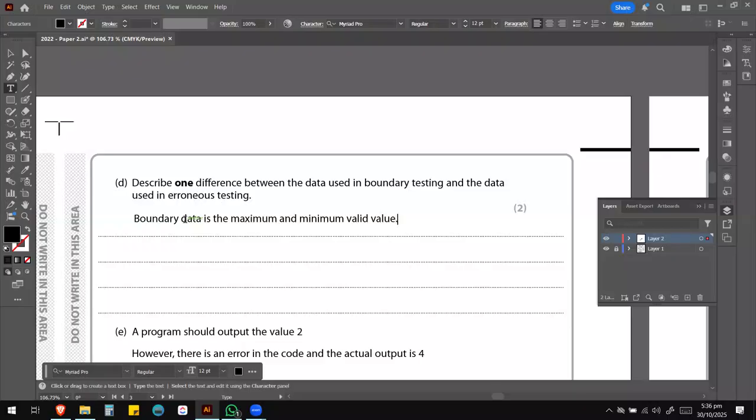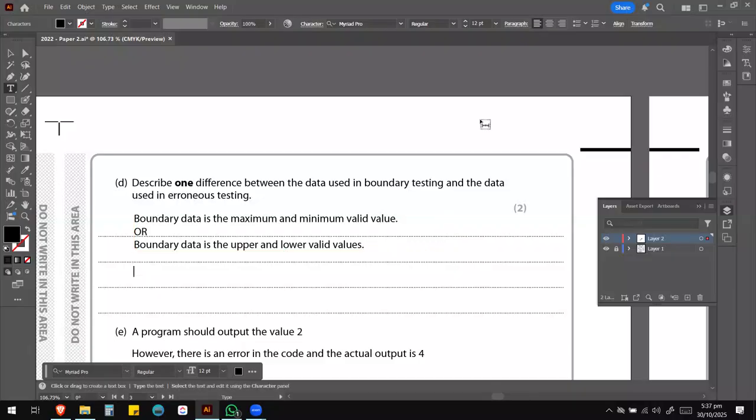Valid value. Okay, and you can also say something like, boundary data is the upper and lower valid values of a certain number set. Valid values means that it is in the certain number set.